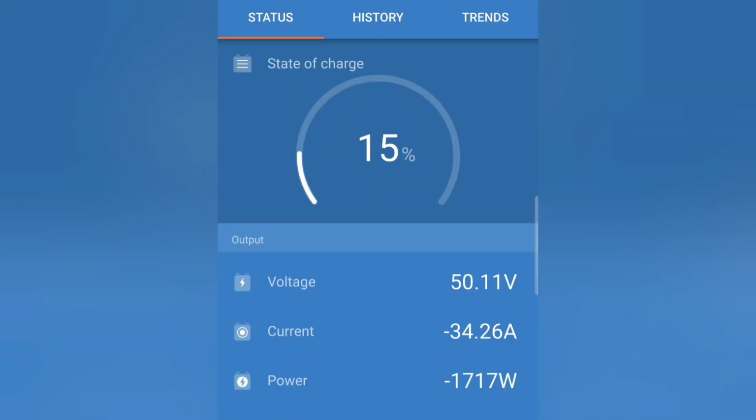Microwave. There goes the microwave. I'm going to try starting the air conditioner right now. Air conditioner fan. I don't think it's started yet. There it goes. It's running it. Wow. It should stop pretty soon though. It'll get overloaded. Wow. So there you go. Hold on, let me turn this off.